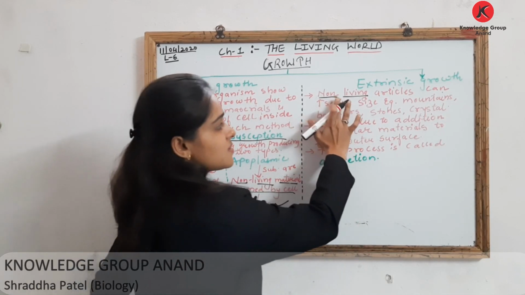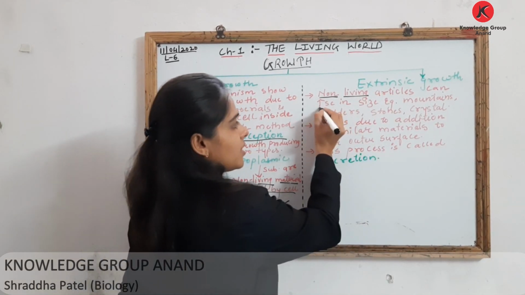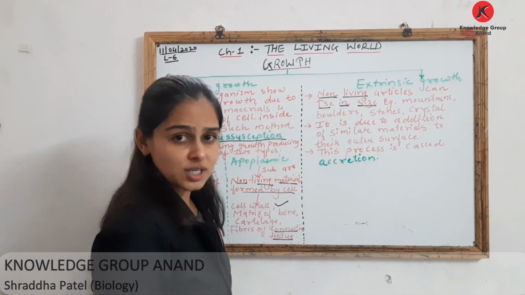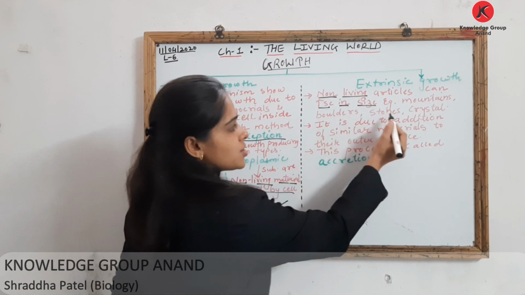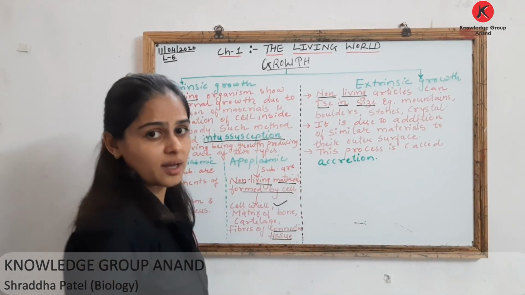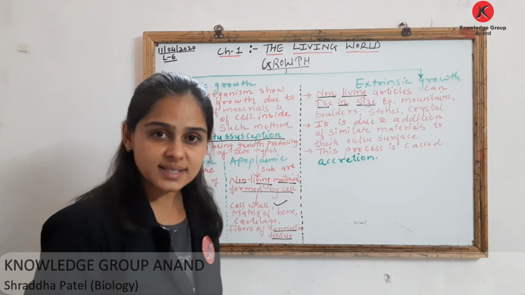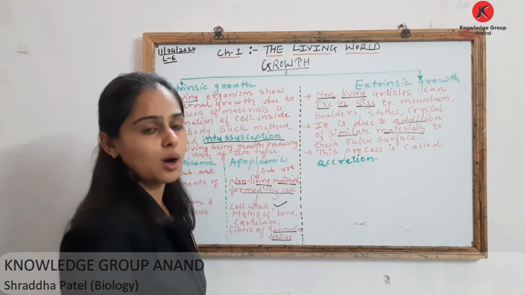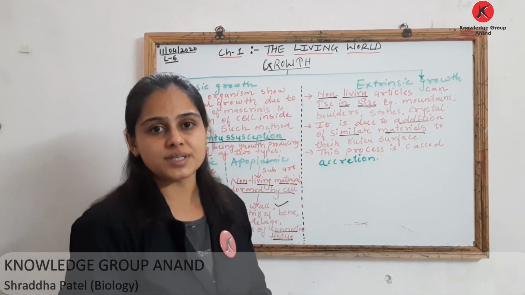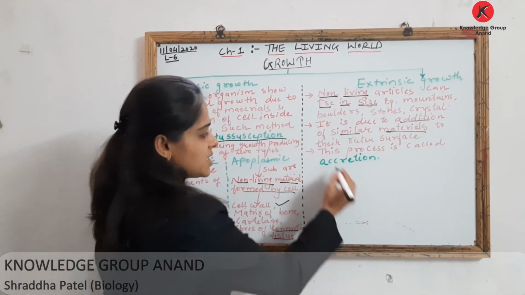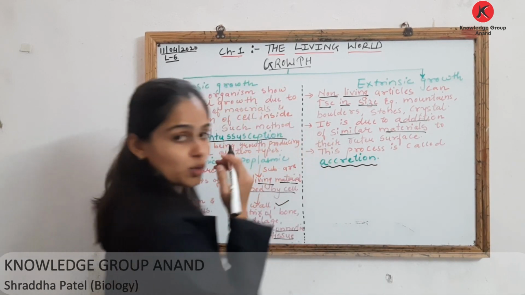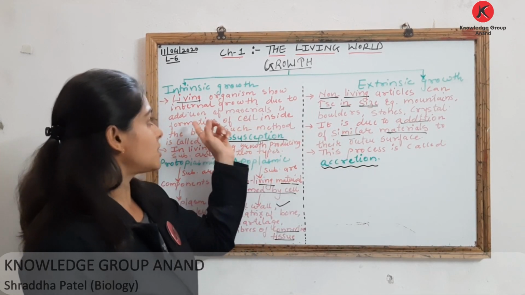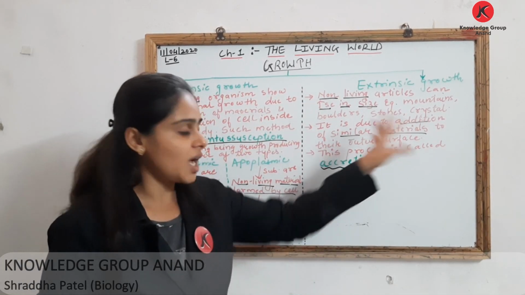So let's look at this. Non-living articles can increase in size. जैसे कि मैंने आपके examples mention किए हैं, mountains, boulders, stone, crystals. Okay, why this occurs? Simple as that, due to addition of similar material on outer surface. एंड ये प्रोसेस को कहा जाता है एक्रीशन. ये प्रोसेस को क्या कहा जाता है? एक्रीशन. ओके, तो दिस आर योर टू टाइप्स ऑफ ग्रोथ, इंटरनल ग्रोथ एंड योर external growth.